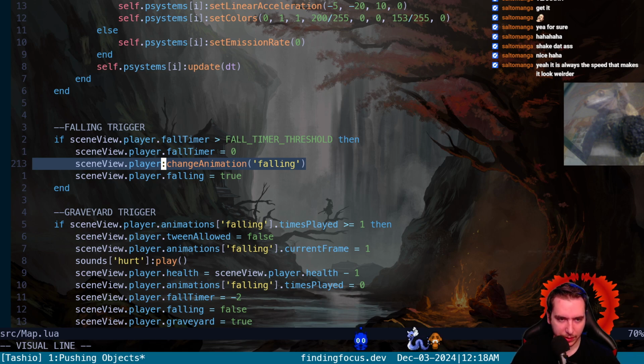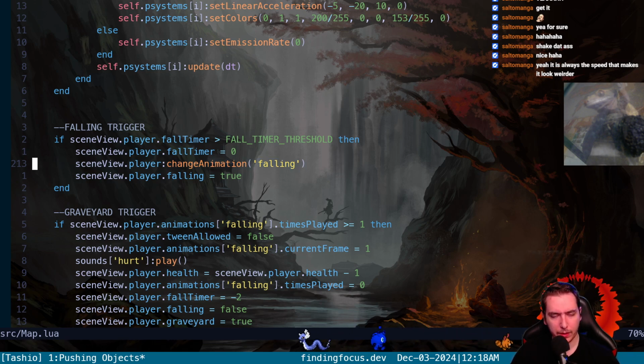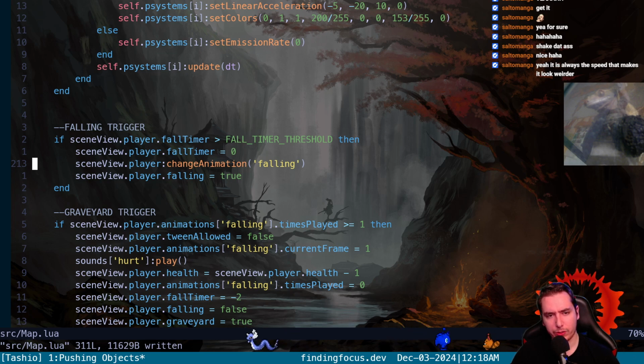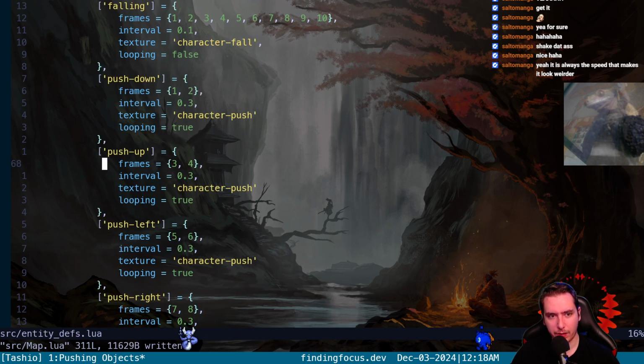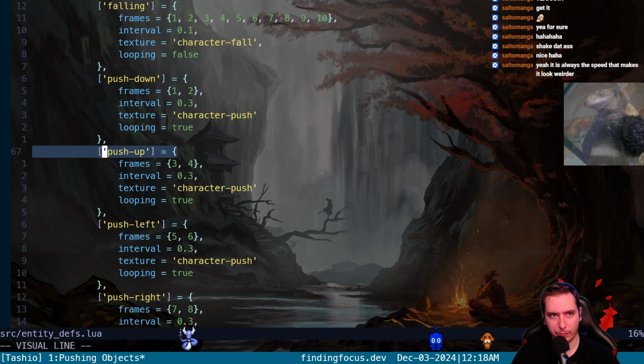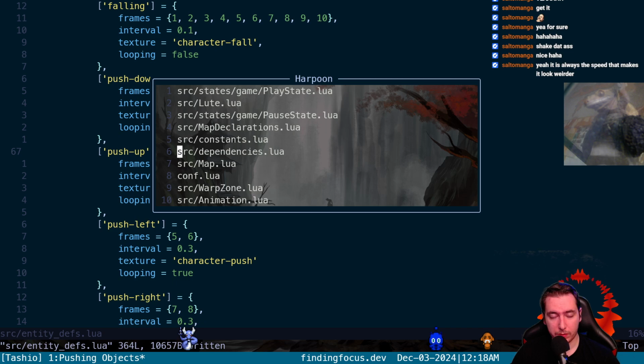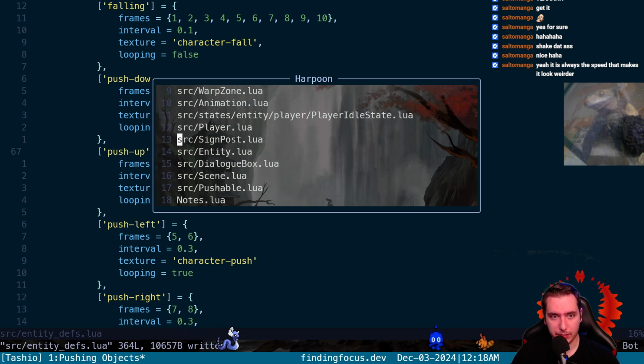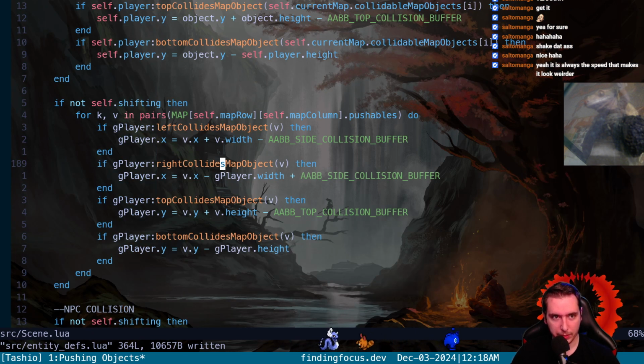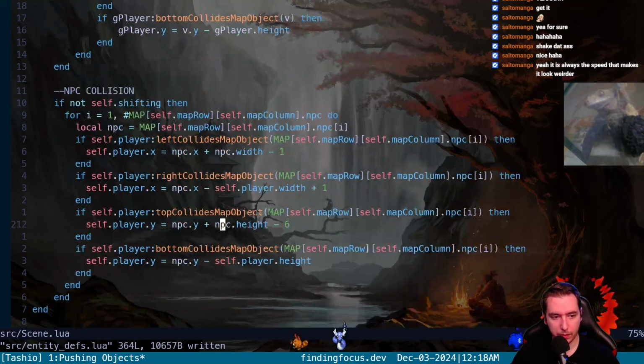So we have a change animation function for our player, and we want to change it to be the key of whatever these are. So we can test each one: push up, push down, left, and right. So in our scene, if the very last thing we do is listen for input and then change our direction, we can kind of test this out.